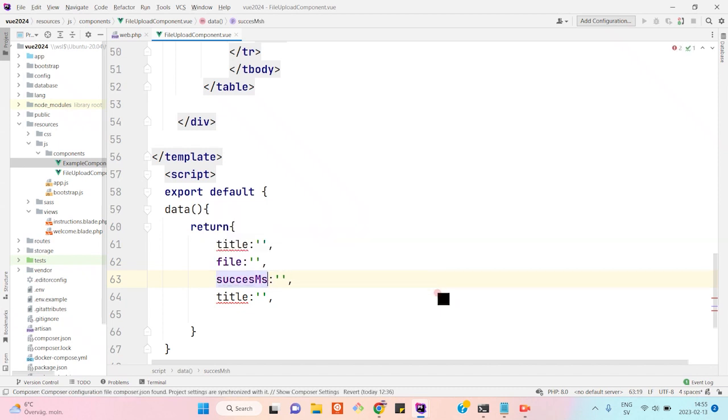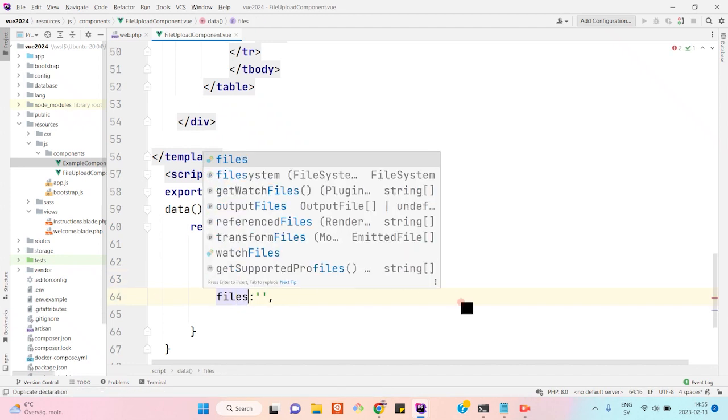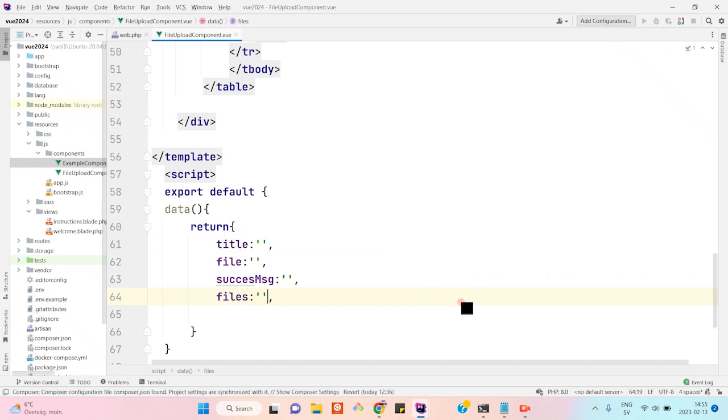This we will use to show a message from the server, and then files, which will be an array or object.